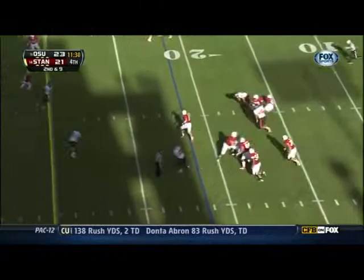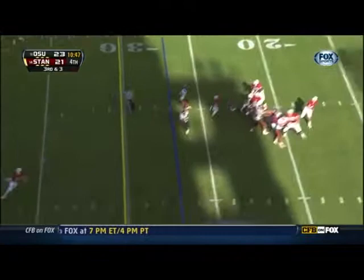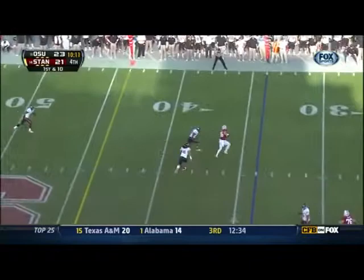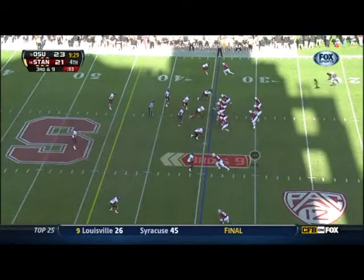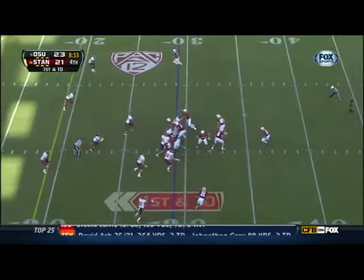Hogan holds it again with escapability. Stanford five of seven on third down conversions — they need three yards to move the chains. Top throw near side, on the money. Taylor alongside Hogan, play clock going — definitely snap away. Hogan sets his feet, ball deflected — still caught by Ertz. 19th consecutive start. I'm surprised there's not a flag. Third down at nine — long ball up top and in coverage — intercepted. Back down at the 30, Hogan back to work. Rashad Patterson.